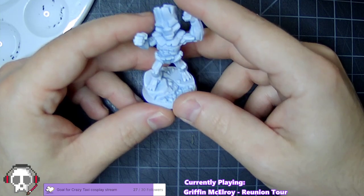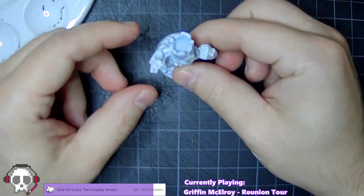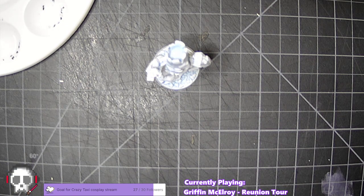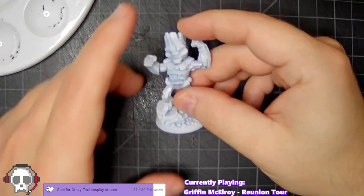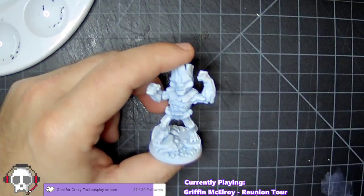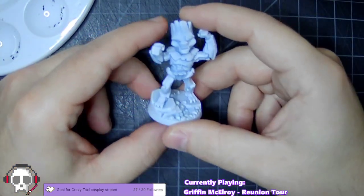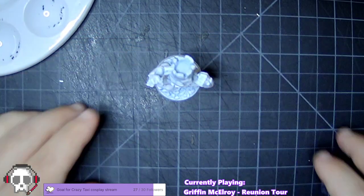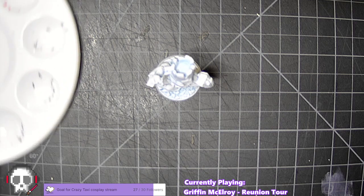So it should work out way better than last time, where I kept getting blocked every time I tried to do stuff, or ended up painting off camera, because I would move the figure closer to me and it would go completely off camera. Having it set up this way, I feel like is going to work out way better. It lets everyone have a good view of the action.